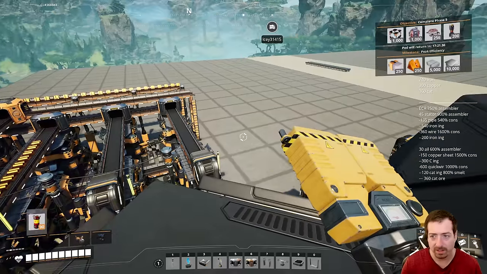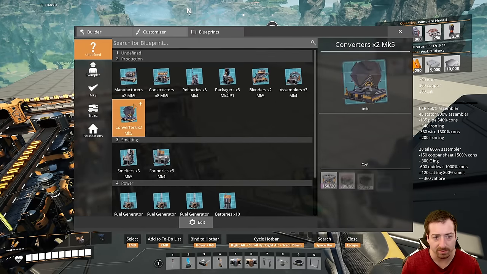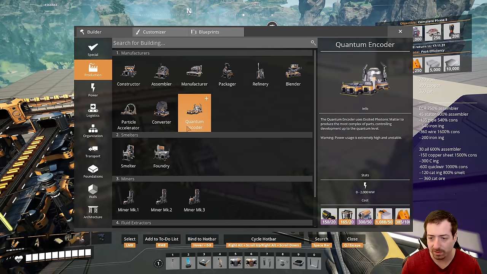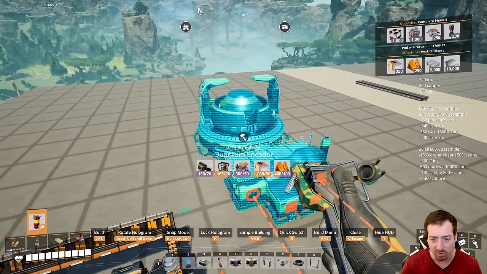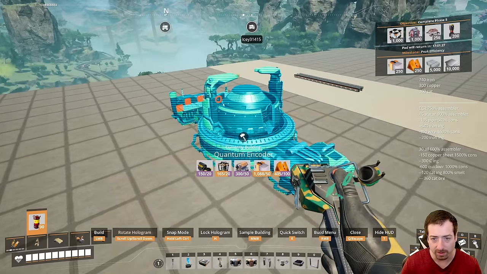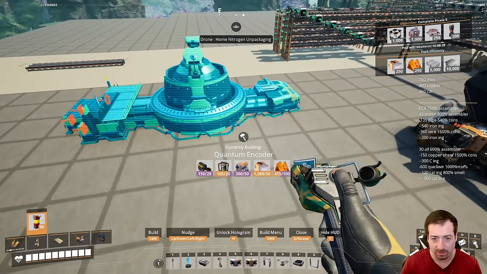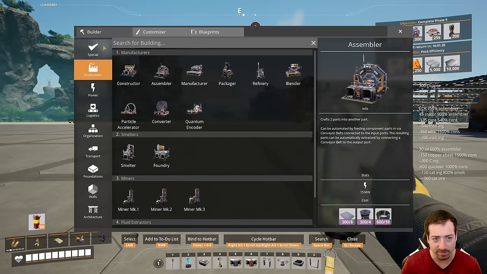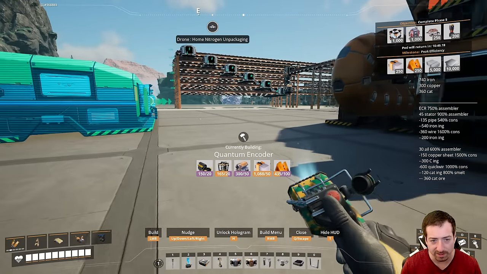Well, that being the case, let's figure out how to make some power shards. Quantum encoder. So it's kind of like a particle accelerator. It's a variable power cost. And it's a long, skinny boy. Wow, that is a long boy. Three, four, five. Does that even fit? Does it just barely fit in the mark? Probably just barely fits in the bigger blueprint designer.